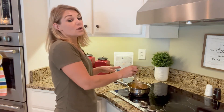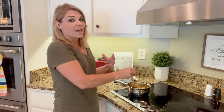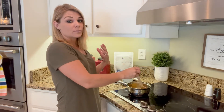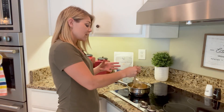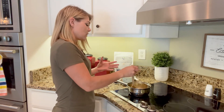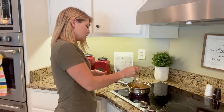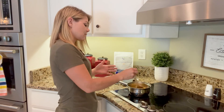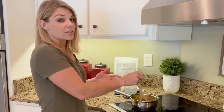I use cocoa butter in this recipe because we are using aloe and it can make the mixture kind of runny. The cocoa butter and the beeswax help to make it a little bit more solid. If you use mango butter especially, it will be a little bit more liquidy. So you want to use cocoa butter in this recipe if you have it. If you have shea butter or mango butter, it does not matter — you can interchange them — but I do prefer cocoa butter in this recipe.